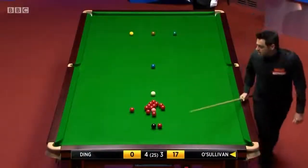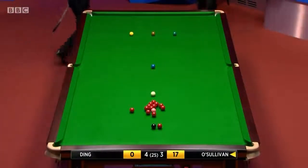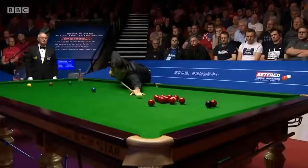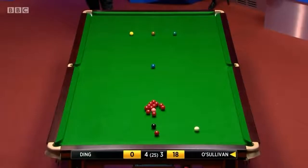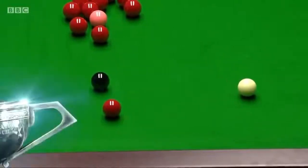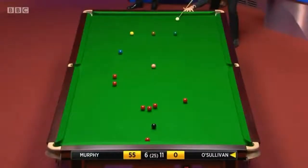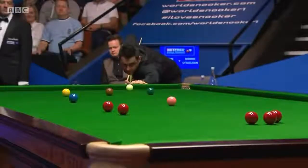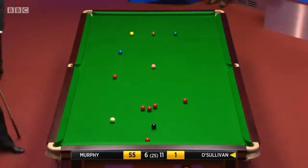He may just take the risk of trying to bring the black into play. If he can just flick that red away from the black. Which he has. 40. Done. This is done into the bunch. Yeah. Probably see the cue ball go to the left-hand side cushion. So, no easy safety shot. He's going to have a go at this. Oh, what a shot that is. What a pot. You just can't hit the ball any better than that.